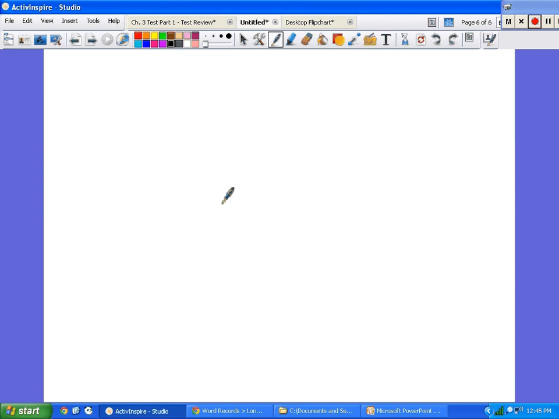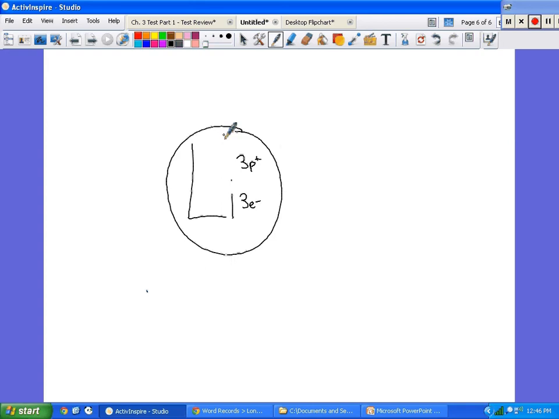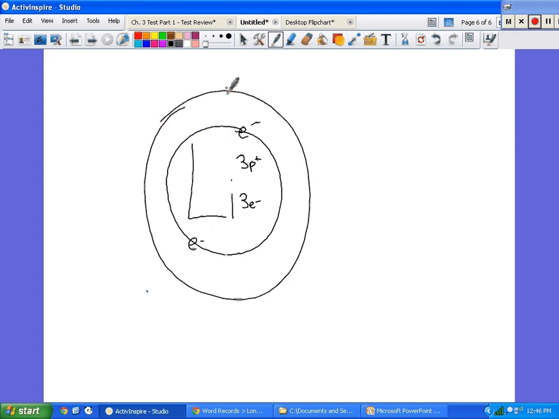All right, if I take lithium, okay, do we agree that lithium has 3 protons? Okay, if you look it up, it's number 3. If it's neutral, how many electrons will it have? 3. All right, so 3 electrons. Now, remember these things? What is that thing where electrons run around? Orbitals, very good. How many's in that first one? 2. 2 electrons, right? What's going to be left over? 1 electron. So, now, if all of a sudden I take this electron and get rid of it, first of all, will this thing become positive, or will it become negative when you kick out an electron? Why is it positive?